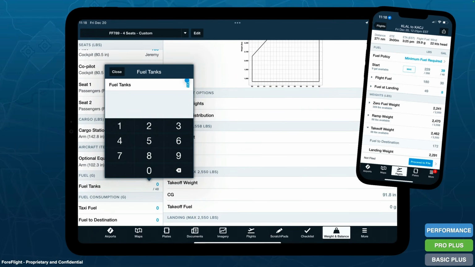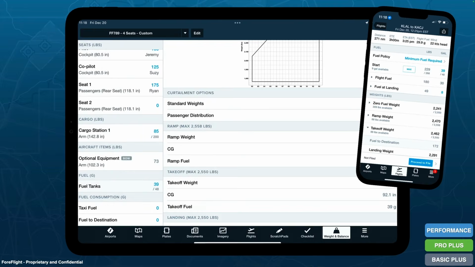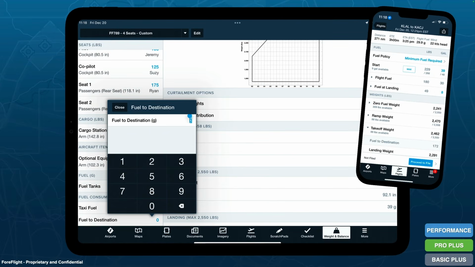So I've just opened up the exact same flight on my iPad. As ForeFlight users, you can use up to 3 devices on your account. So I'm using my iPad and my iPhone at the same time. And I'm using the iPhone just to reference my fuel burn information so I can accurately enter it in on the weight and balance tab here. So I'll enter in those values in my flight performance summary from my iPhone.